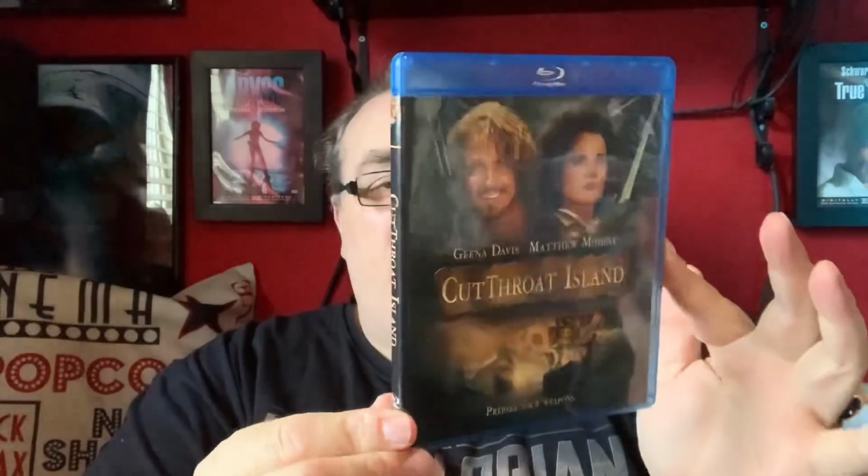Next up, one of my favourite pirate movies. No, Johnny Depp's not in it. This is Cutthroat Island. Really good, fun, entertaining type of Pirates of the Caribbean movie with Geena Davis, brilliant, Matthew Modine, and Frank Langella, evilling it up, yes, as like a Captain Hook style character. But I love it. I absolutely love it. And if you want to show off your sound system, this is actually region free, so you can pick this up and play it anywhere. The explosion, the boat explosion at the end, holy crap, yes. That'll blow your neighbours out of their chairs.